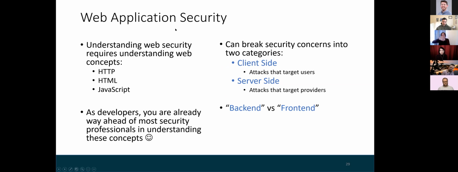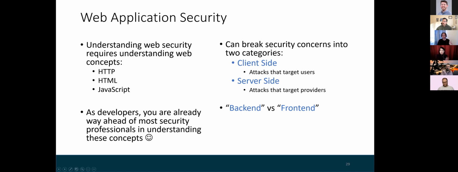Okay, so in summary, before we get into talking about cross-site scripting and OWASP top 10 and those vulnerabilities, everything I just threw at you, all that information is sort of the foundation that we're going to build upon. And understanding web security requires understanding all of these concepts, like knowing the difference between HTTP and HTML and JavaScript, understanding things like the same origin policy and the limits that JavaScript has within those origins.